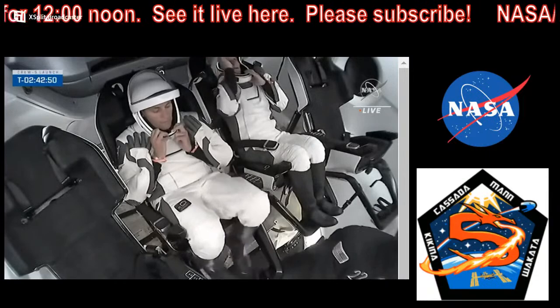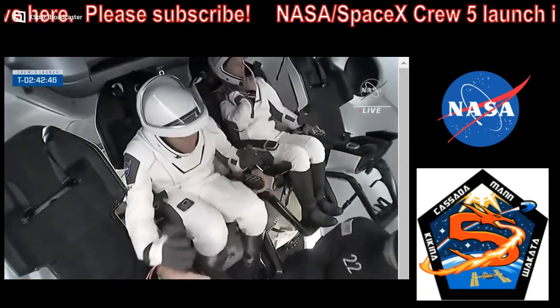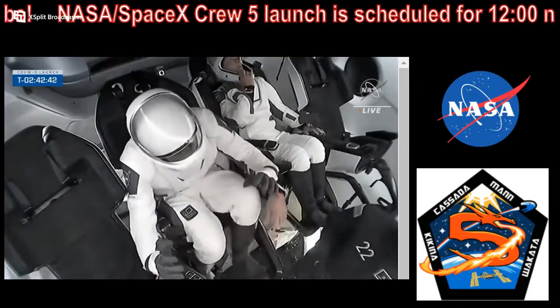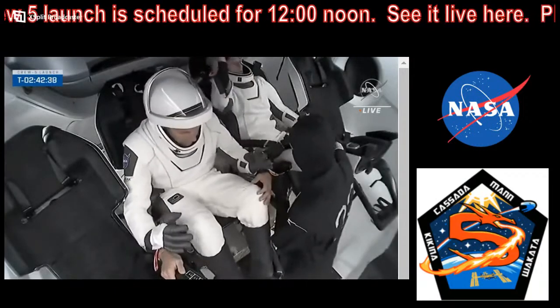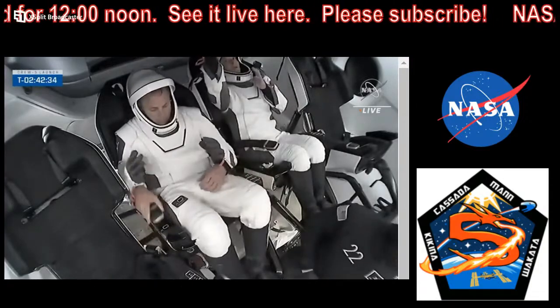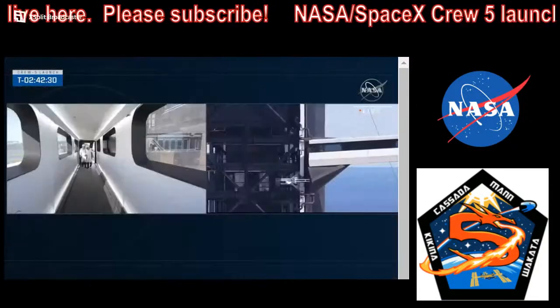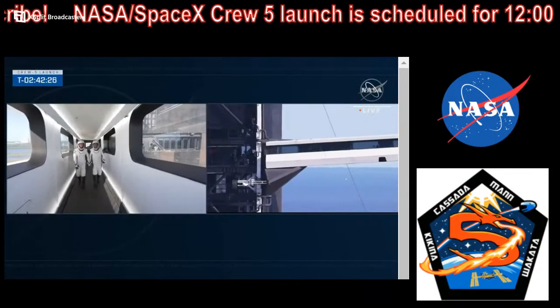Yeah, that's absolutely true. That team, of course, it's a little bit difficult in the suit itself to monitor and make sure that you don't bump anything that you're not supposed to bump into. But that team of SpaceX folks just does a great job assisting the crew, letting them do as much as they would like to do on their own, but also ensuring that everything's done perfectly so that nothing has to be redone in the time-critical situation for launch.